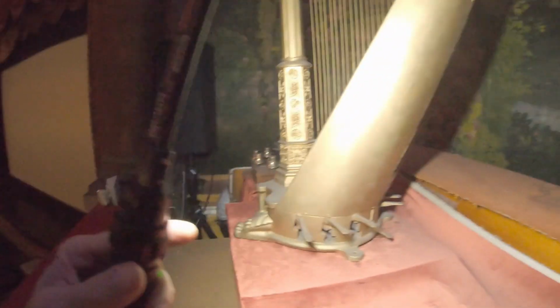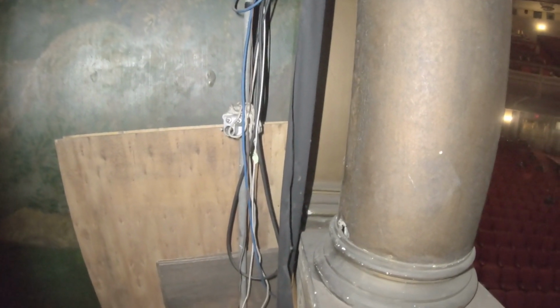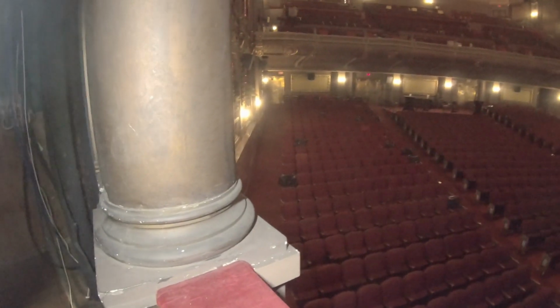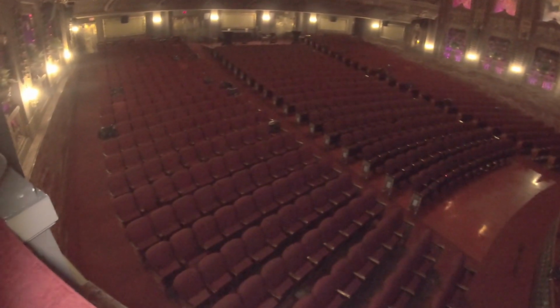Man, all right. But we've got a clear line of sight right here. So we've got this nice light tree that in the end, if it works out, I could probably just mount the microphone onto that with a swing arm of some sort. But we're just going to set the mic up here and see if we can aim it towards the people that are right down there and pick them up.